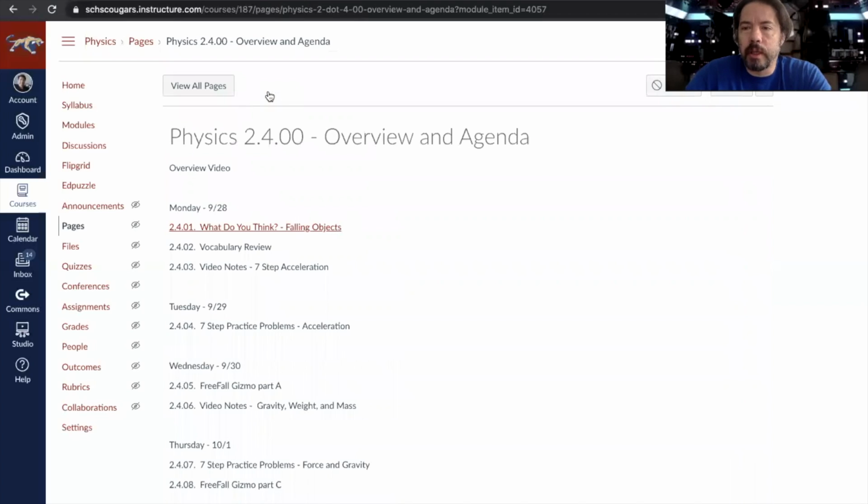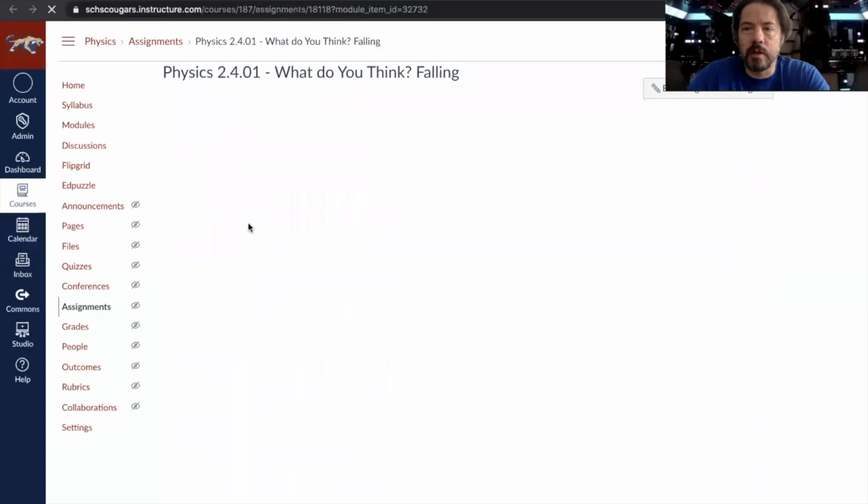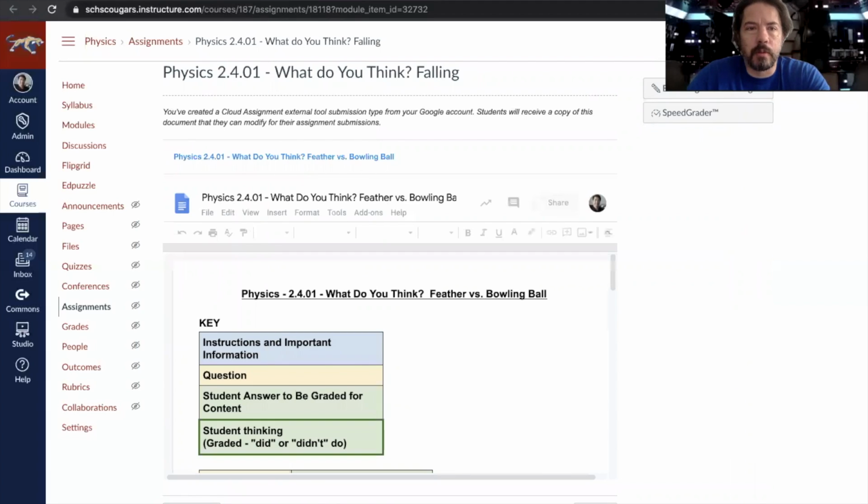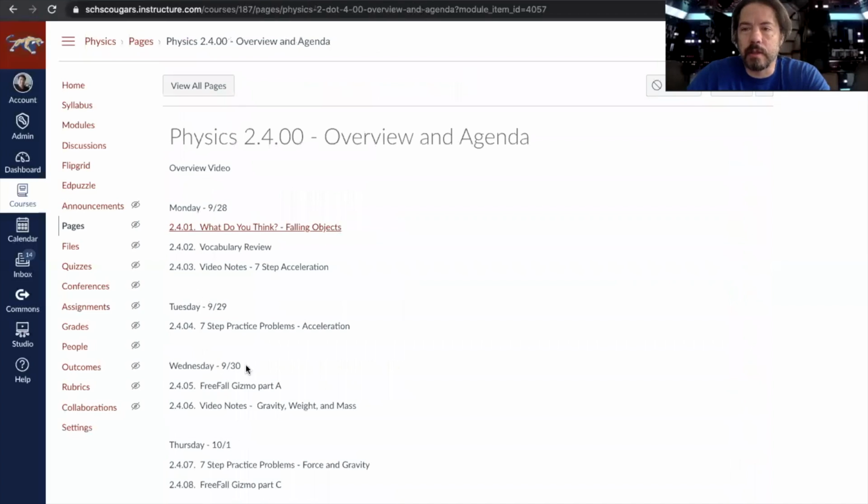Real quickly, one thing I'm going to do this week for our overview and agenda is I am going to be putting links from the agenda directly to the assignment. So you could just come to this one page and click through if you would like and jump to the assignment you need to work on. I haven't done that with all of these just because of how exporting courses work, but there will be a link for all of these. And this will be where the link for this video is.